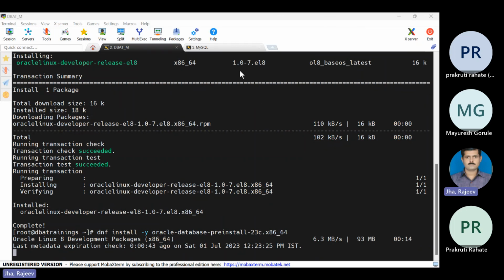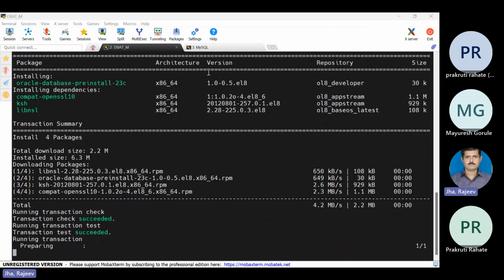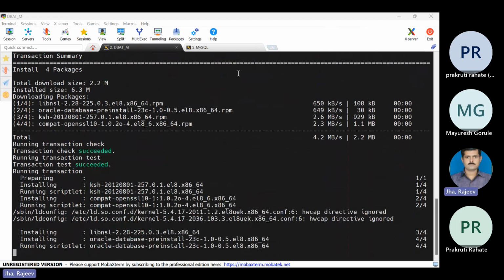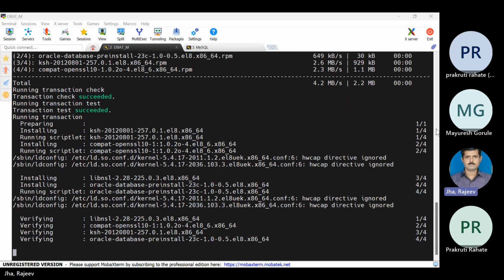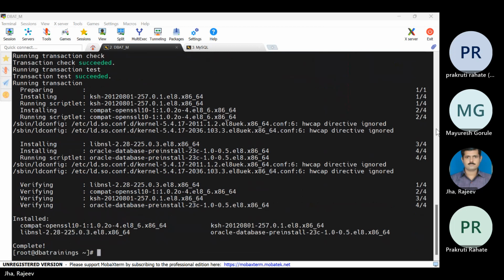If you are using Yum, based on Yum also you can do it. That's not a big deal. I always prefer either the RPM base or the Yum repository. Based on that we can do it. Got it? So as per your choice, whichever way you want, you can use.